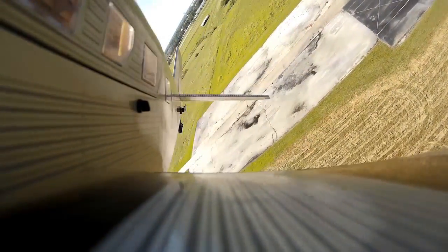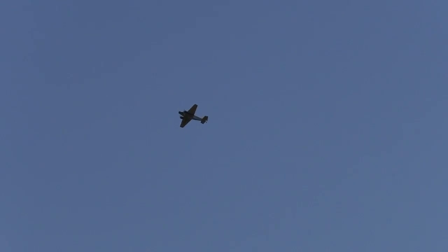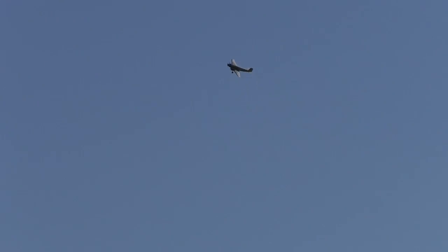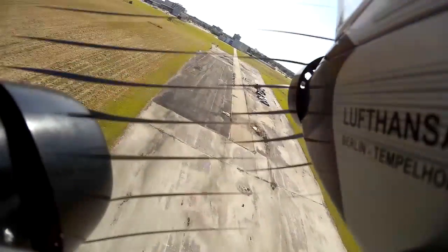This time it did seem to handle a little bit better. But would it make any difference in the stall? Let's go up and try the stall test again. Back to idle — pull some up elevator, up, up, up. That right wing still dips, but it recovers quickly. The wing dip was less pronounced but not eliminated. That said, it did feel good enough to fly as-is for the time being.